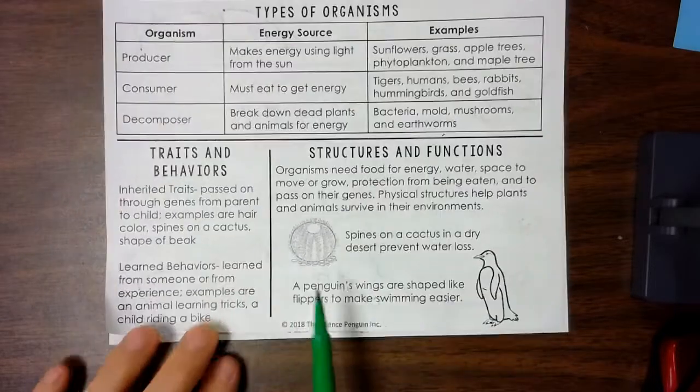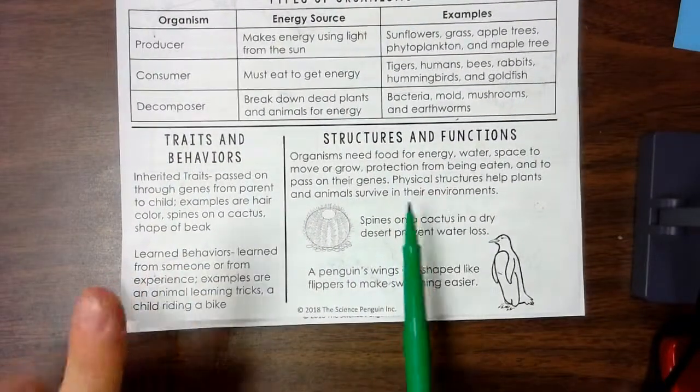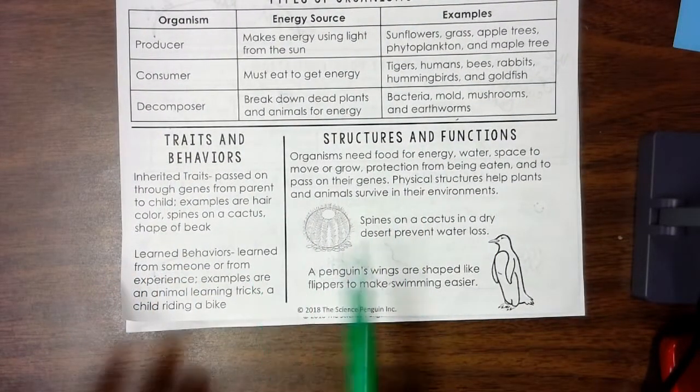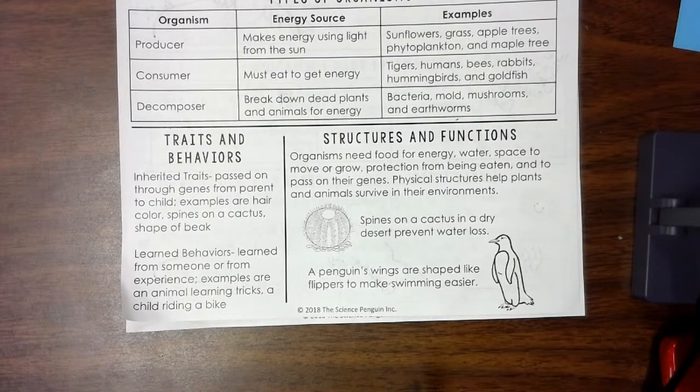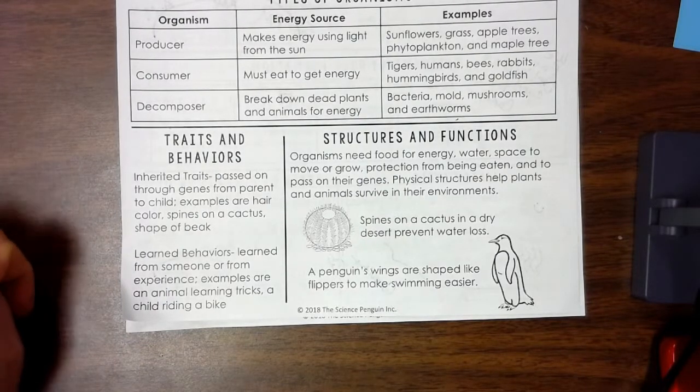All right, traits and behaviors. These are two right here. These two things we have not talked about in class, so if you miss these questions on the benchmark, please don't freak out. We still have to learn these things before our STAAR test, so we will. So let's talk about traits and behaviors.